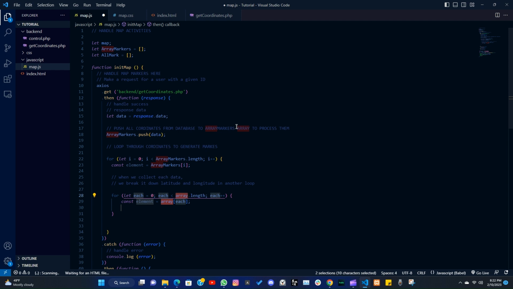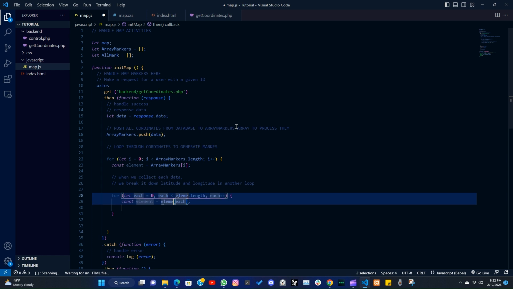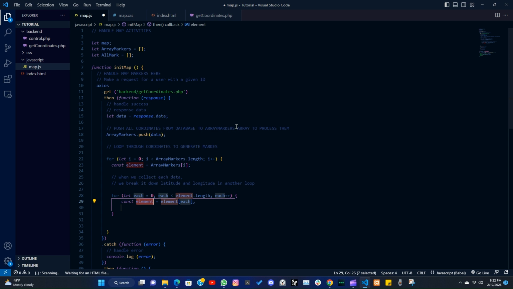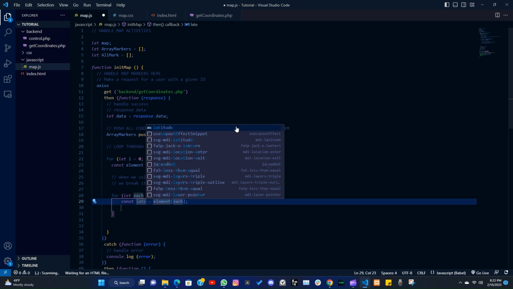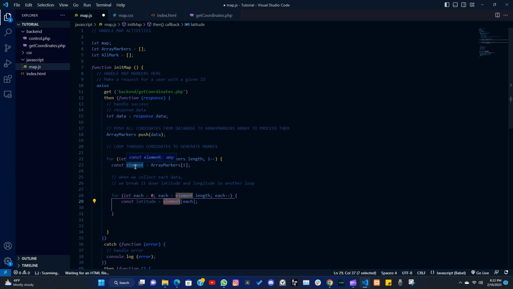So we're going to use another for loop. We use for loops because you can add as many data as you want inside the PHP part without having to change anything in the JavaScript. We could easily just put some data and grab it using those brackets with the i, so we can just say 0, 1, and get them with their indexes. But we want to use another for loop so that when we add more data to our database, or when we add more information in the PHP file, we're just going to get them directly from here. So we use our for loops.